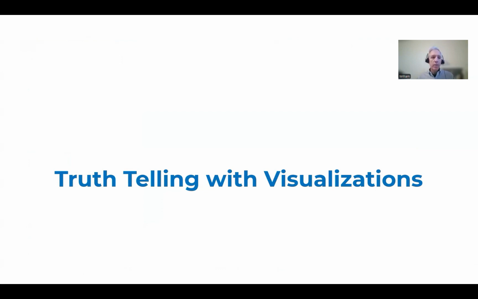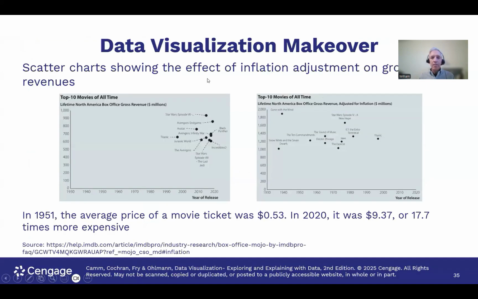That's why this week you have reading out of chapter 1 and chapter 9, because we think it's really important that you understand how you can mislead readers by incorrect visualizations. And very often a chapter will start with a data visualization makeover. This is an example of that. This is this week's makeover.